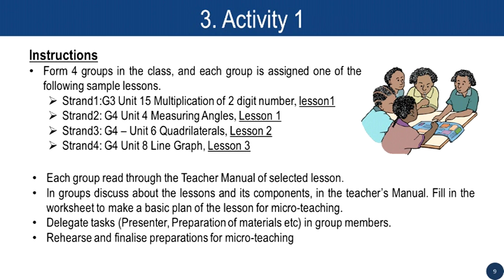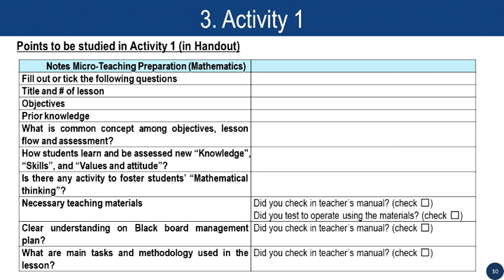Delegate the task within the group members, one to act as a presenter, another for preparation of materials, etc. Rehearse and finalize preparation for micro teaching. Here is activity 1, and we are going to look at the points to be studied in this activity. These are the points that everyone must study carefully for preparation of micro teaching.